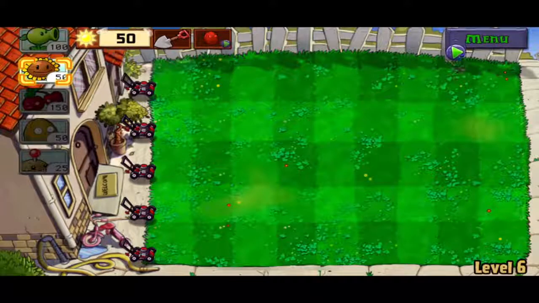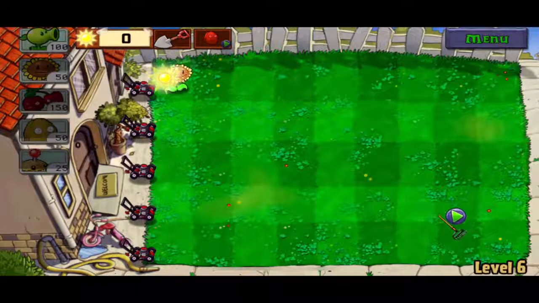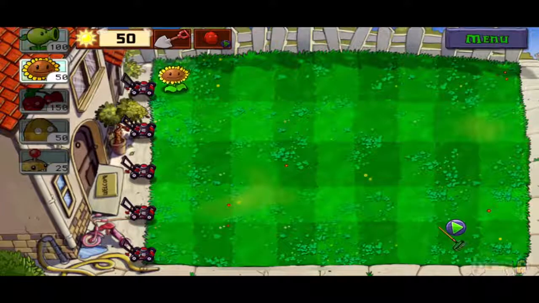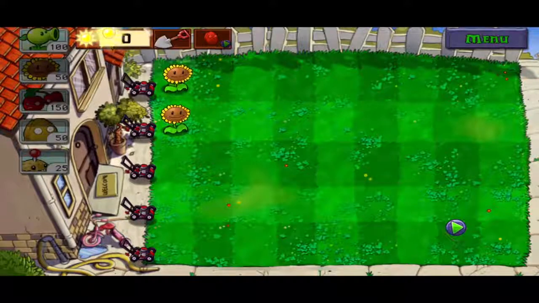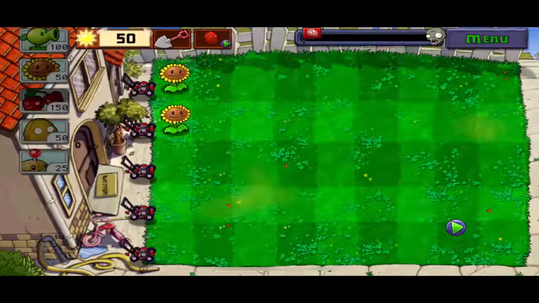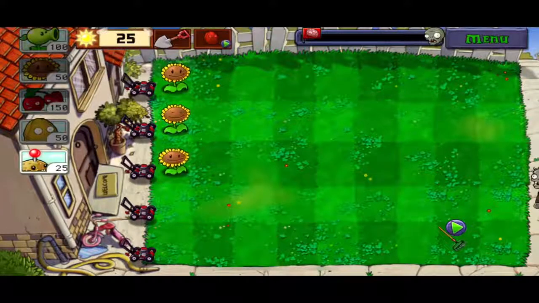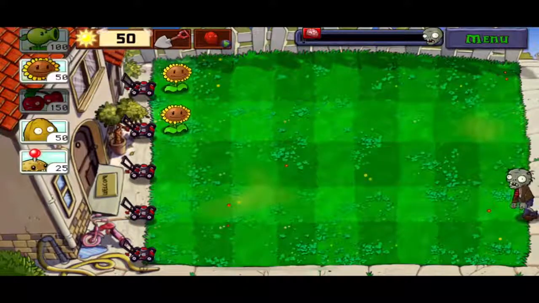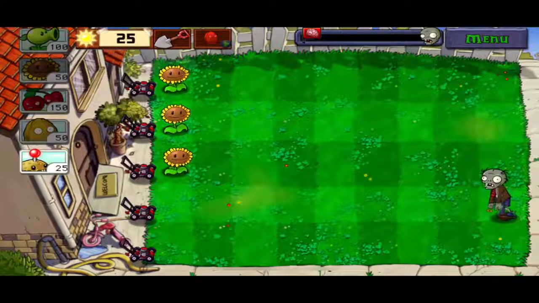Okay. Start off with the plant stuff. I'm going to start off with a sunflower, because it gives you like 25, and sometimes sun just falls out of the sky so you can collect it faster. The more sunflowers you get, the faster you grow plants. There's a zombie right now. Oops. I'm sorry. Alright.